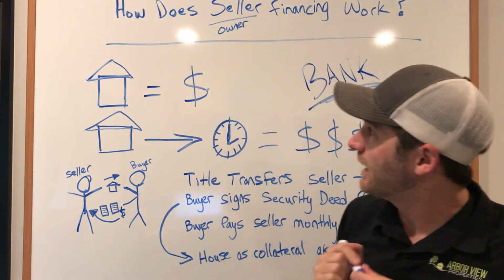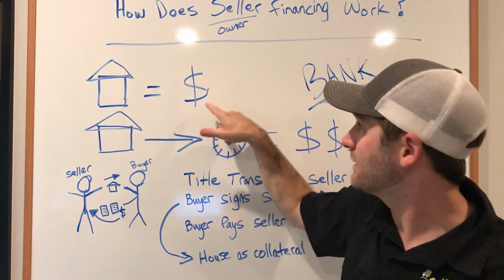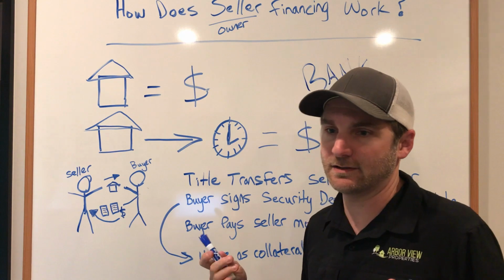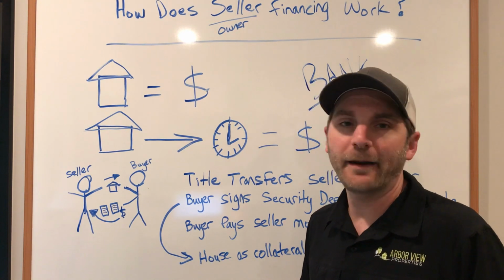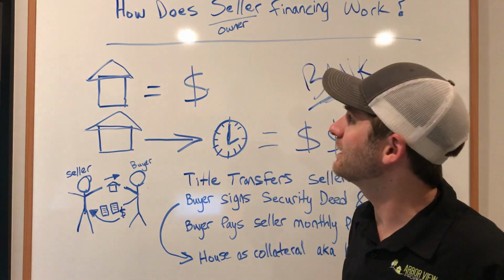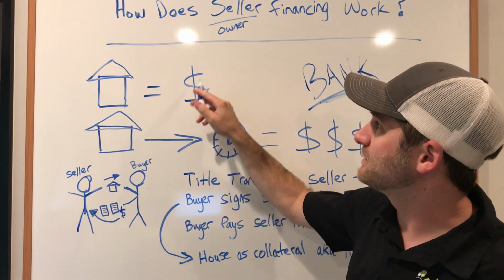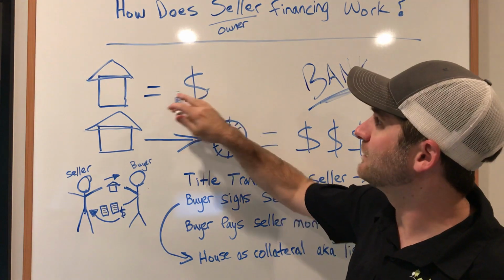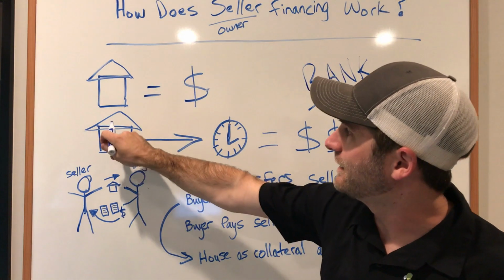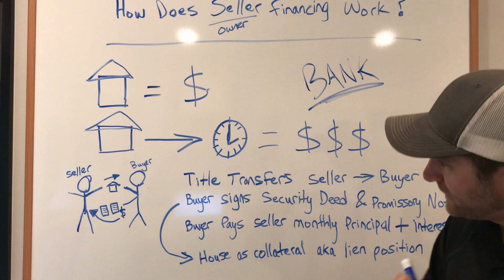So basically what happens is, here's the representation. If you sell your house today, you get money today. You get a finite amount of money. Let's say it's $100,000, and you put it in the bank. Nowadays in the bank, your money's earning maybe 0.5% interest at best, probably not even that. You could put it in investments, but if you just stick it in the bank, it's not really earning much money, right? So a lot of times with inflation, which on average is 3%, over time you're actually losing money by selling the house and taking the cash today. It's called the time value of money. But the house, over time, equals extra cash. Okay, so this is how it works.